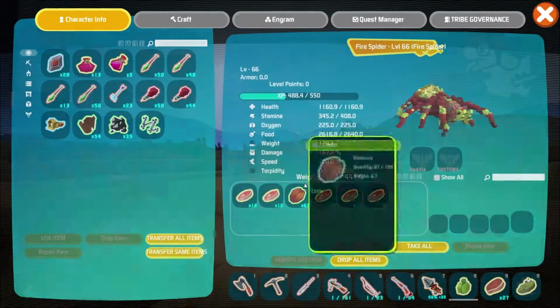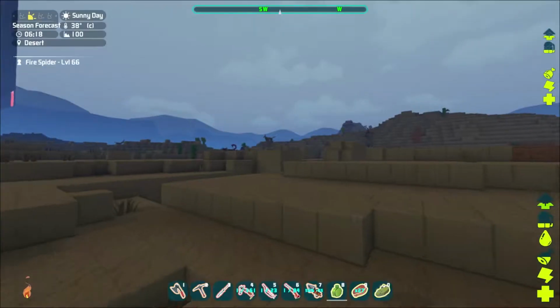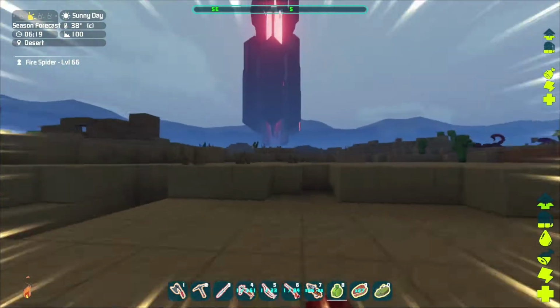And it has a decent amount of HP, 1160. The other one was 110-something. Stamina is also over 400. I might pump the stamina as well to 500, but first I want to get to 200 damage with it. So everything gets input into damage.